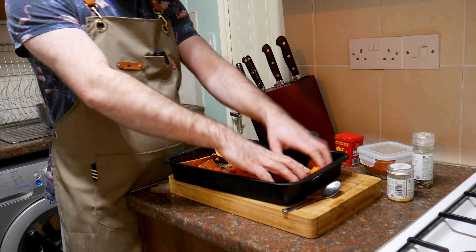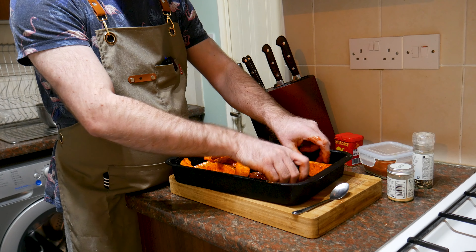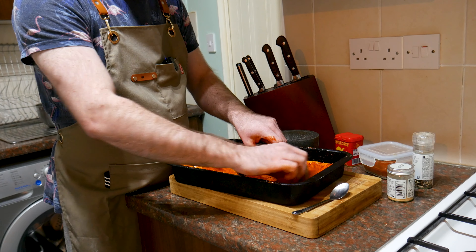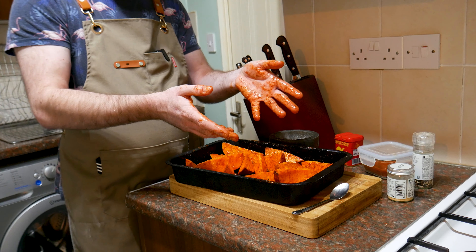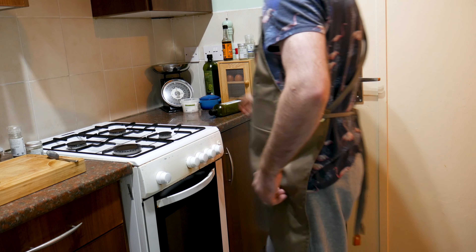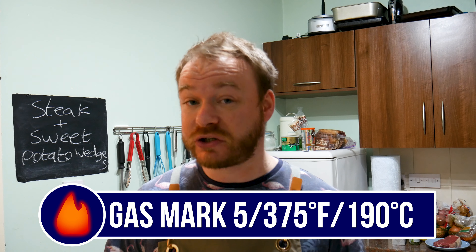Okay, then you just need to get your hands in there and kind of mix it all up. Make sure everything gets coated. And probably because I've got a bit of OCD, what I like to do with my wedges is make sure they're all standing upright, so they're all facing the same way up. Don't ask me why — it's just a thing I do. I'm just going to wash my hands and they're ready for the oven. In you go. Good stuff. And they'll take like 30, 40 minutes, gas mark five. And once we're about halfway done, we can cook the steak and make the cheese bernaise.